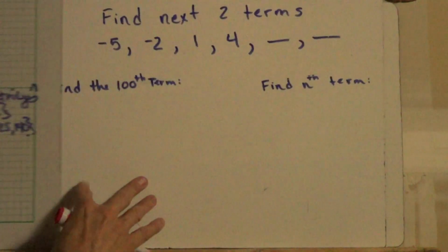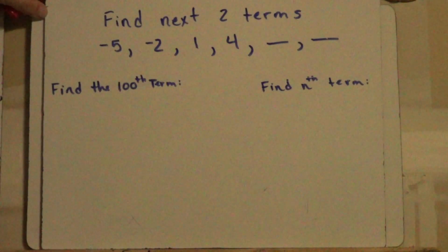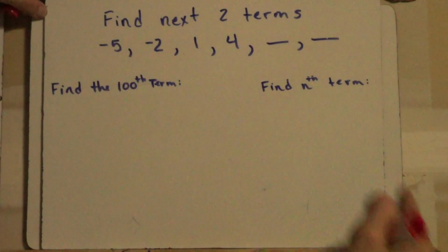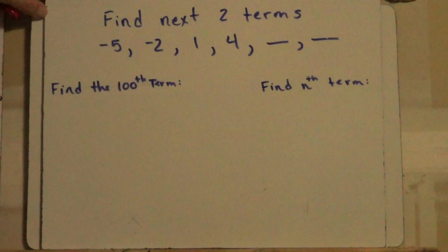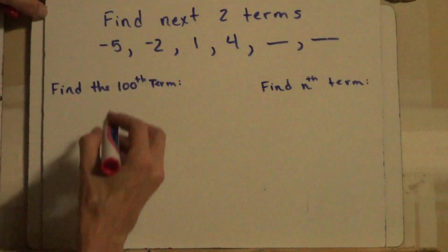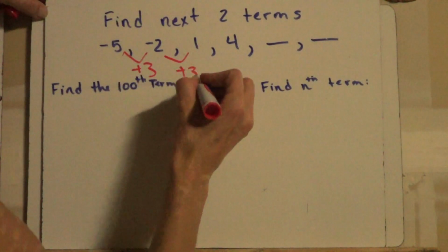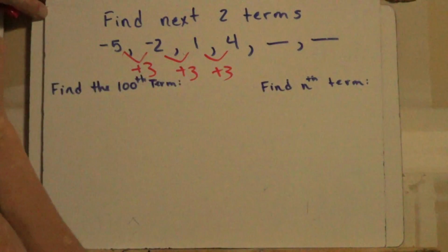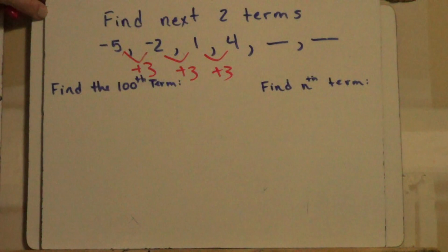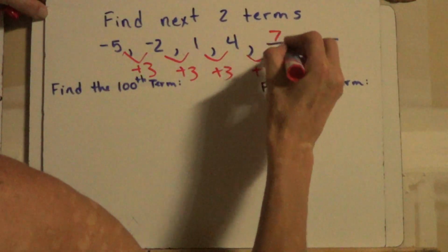Hopefully you remember from some of the sequences we've been doing that linear occurs when we're adding or subtracting the same amount between our points. In that problem, we were adding 15 between each one. We've done a few sequences like this. Plus 3, plus 3, plus 3. You found your common difference. That's what makes it linear or an arithmetic sequence. Now we can predict our next two terms by continuing the pattern.